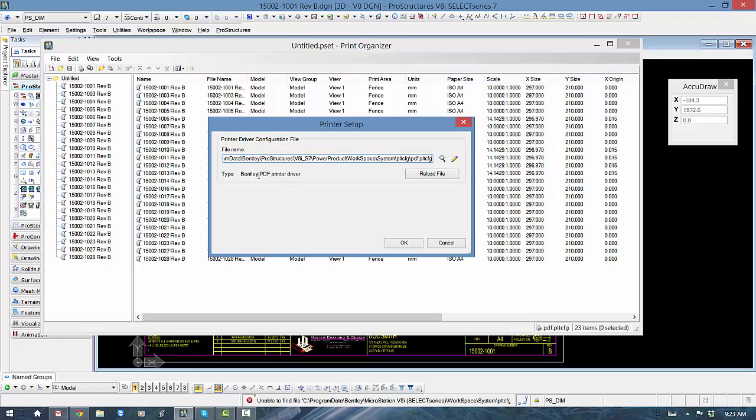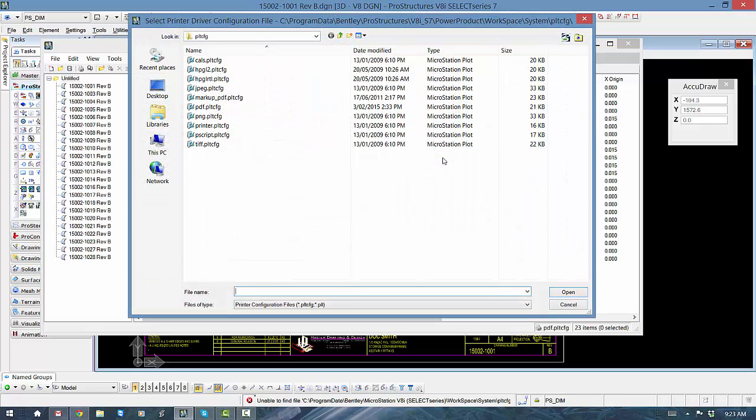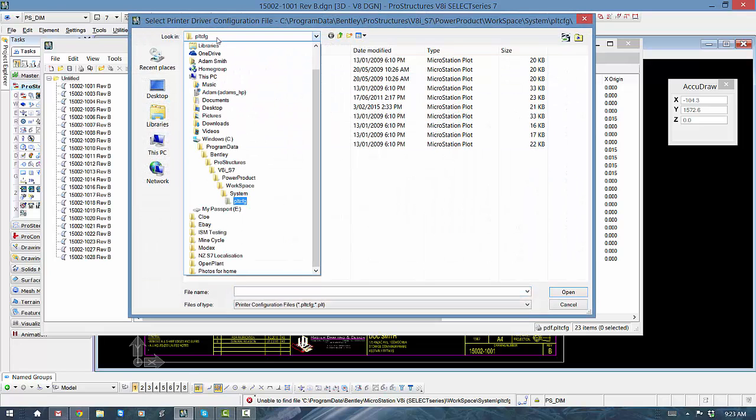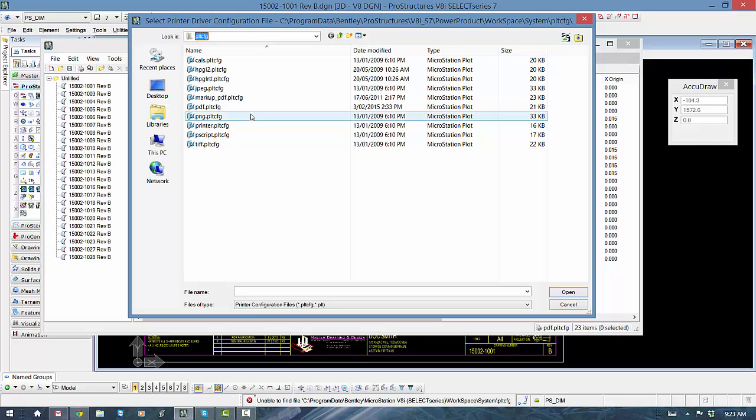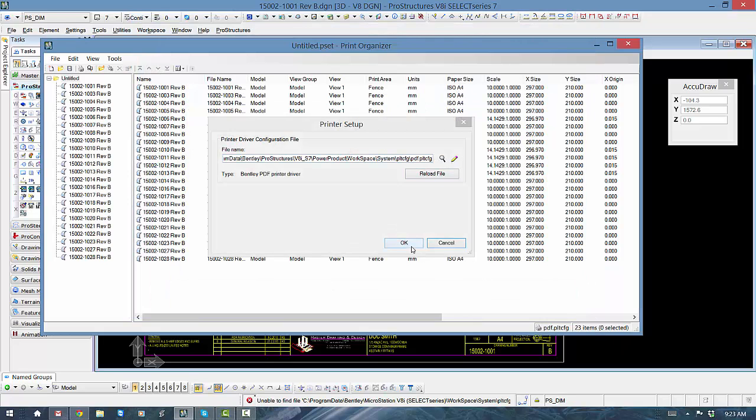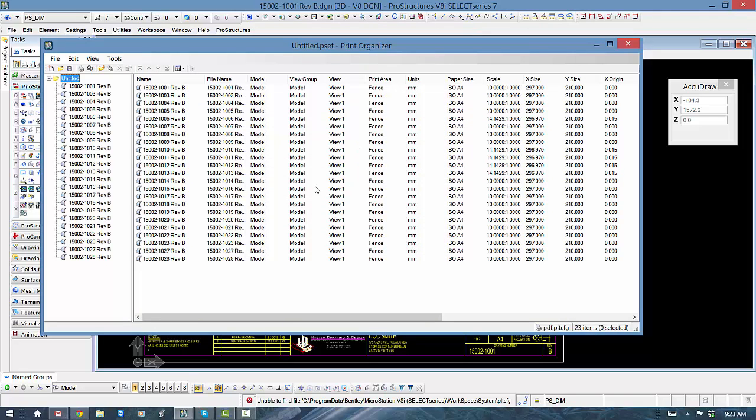Now what I did was I right click there and I'm just checking that the Bentley PDF here is the correct printer for it to be using. If it wasn't, you can just go into the magnifying glass. So here's the directory, and we've just got to search out the PDF in there. Anyway, mine defaulted to that, and hopefully yours will as well. So I need you to know where to go.